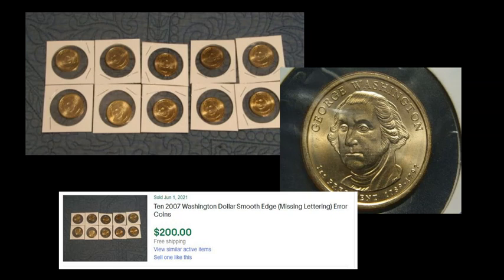General circulated missing edge lettered coins of George Washington and a few other more common ones like John Adams aren't worth a whole lot. Maybe you could squeeze $5 out of one, but where you're going to look are some of the untapped, stored in bank vaults across America at every conceivable bank. There's quite a few of these in mint state condition that you could search through. George Washington, again, the floor, the cheapest, at about $20 a pop, is a pretty good flip if you're looking to make a few dollars. But that's the George Washington. What are the top coins that are worth the most amount of money, not only raw, but also graded? I get that question all the time, but here you go.